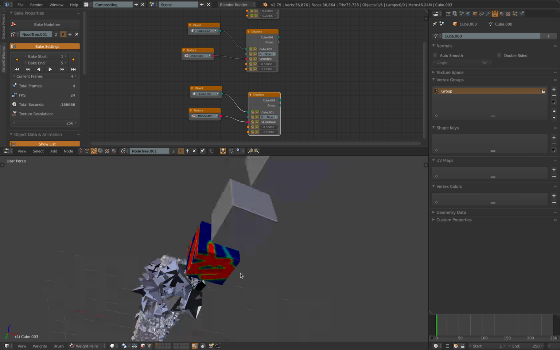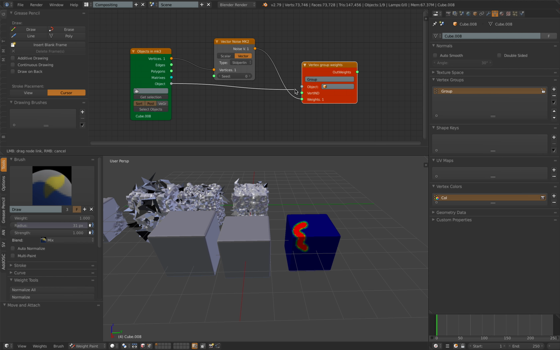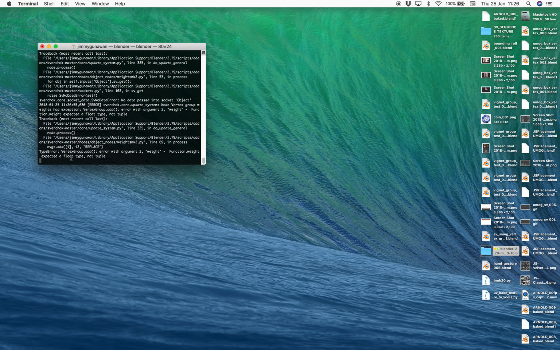This is weight painting before, right? We're going to modify it using Sverchok and based on this noise. So the object is this guy. It's giving an error.